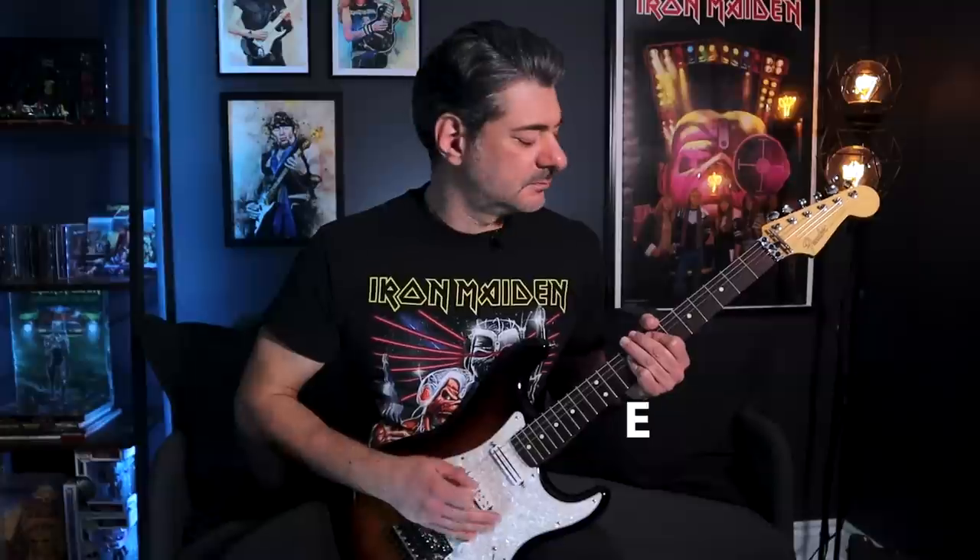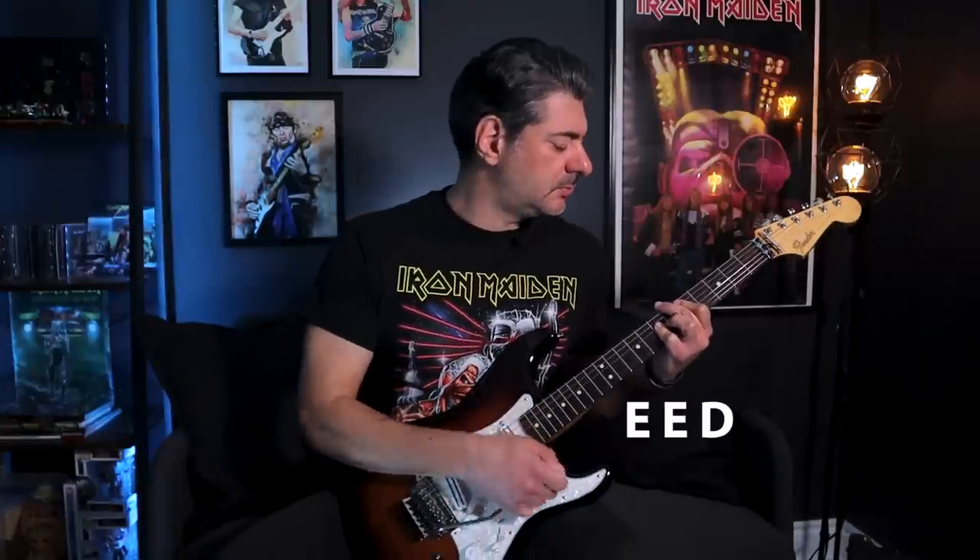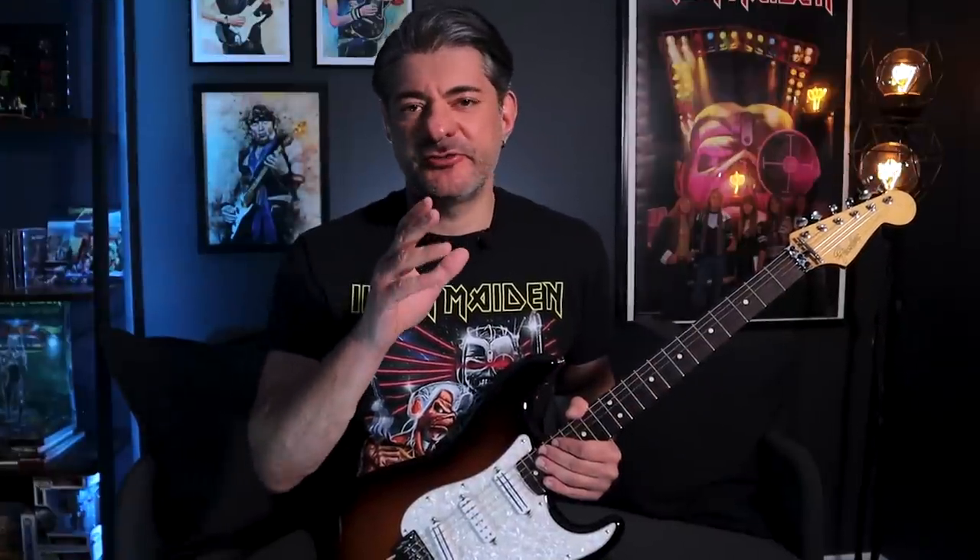They go back and forth like this twice, and then they play a third verse with a slight twist. They start on E, then instead of going to the C chord, they double down on the E chord, and then just let the D chord ring out before going back to the gallop on E. This is a cool way to build tension in a verse, especially when there is a narration or storytelling element to the song. In fact, they did a very similar thing on Rime of the Ancient Mariner on the day-after-day verse. In this case, the ringing D chord is like suspension points in a sentence, and it goes really well with the vocal line where he says, just let yourself go.